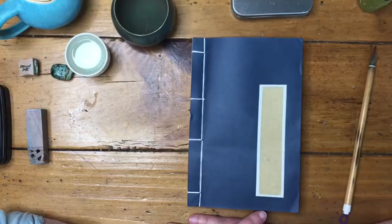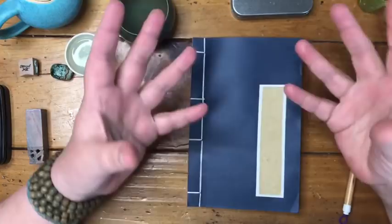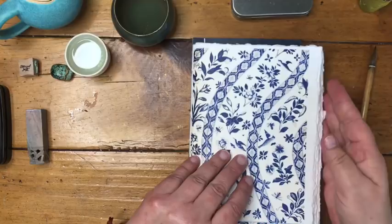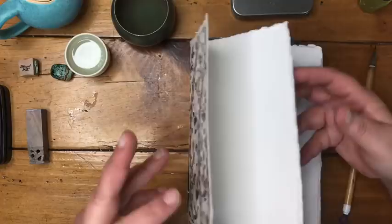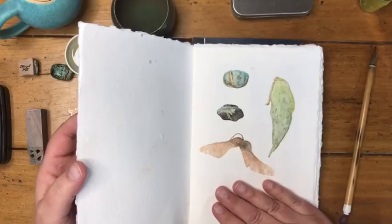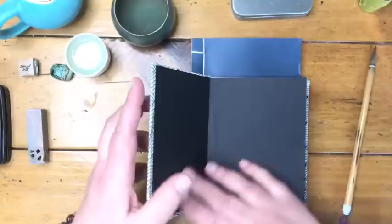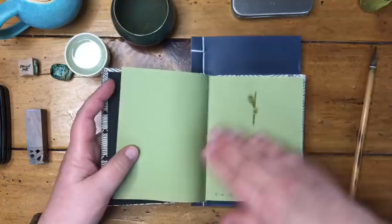And as I said, this is one part of my dandelion lessons practice as a whole. The other components are seeing drawing. I have many seeing drawing books, but right now I'm doing my seeing drawing or seeing painting in this Lotus Blue Book Arts kata with handmade paper, and I use this to do my seeing drawing practice. I also have a small handmade book made by my friend Carol Milron. She's a book artist, and I have used this as well. It's got many different papers in it. Actually, it's upside down. I will use that also for seeing drawing practice.